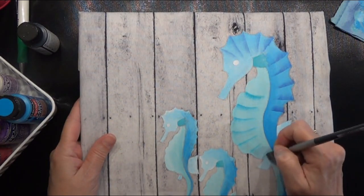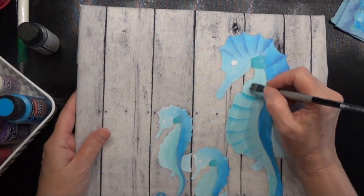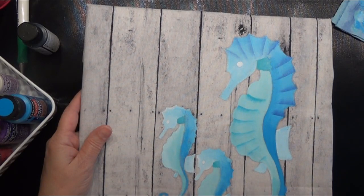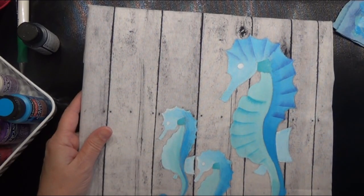And I don't know how far down they're supposed to go, but we'll go down to here. Okay, just create those. And I don't think there's supposed to be one up there, so I'm not going to put one up there. I'm going to take this same mix and add just a touch more of the ocean blue in there.